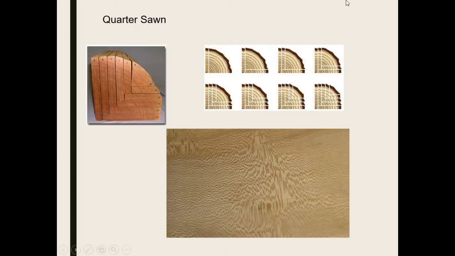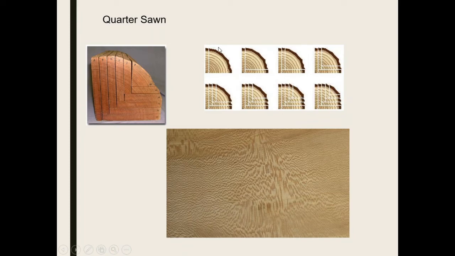So if you look at the diagram on the right hand side, so your tree, first of all, your log is cut into 4 quarters, and then what will happen is you'll be on a table saw and you'll cut down from the top down to the middle, and then you'll cut in from the side into the middle, and then you've got 2 usable planks that'll be moved to the side, they're used, and then you do the same again, down from the top, in from the middle, you've got another 2 usable planks, and you'll keep going until you reach the edge of the tree.